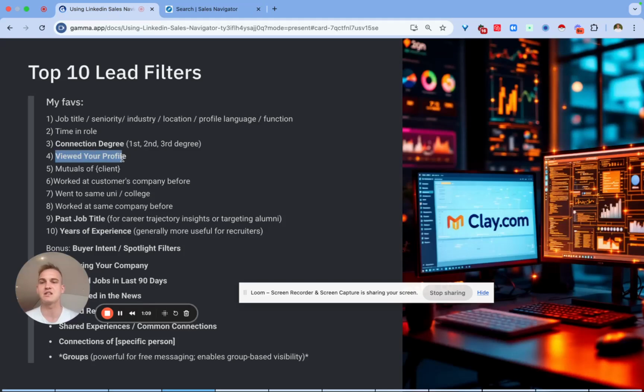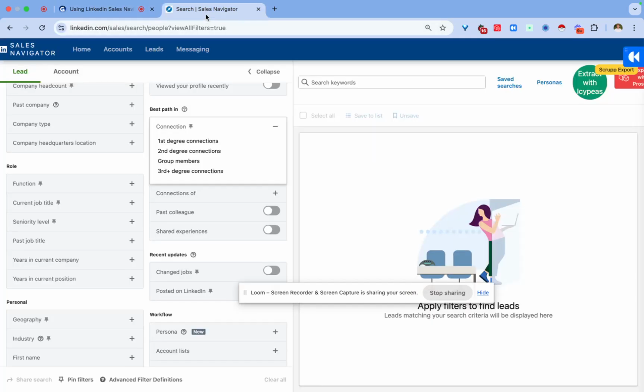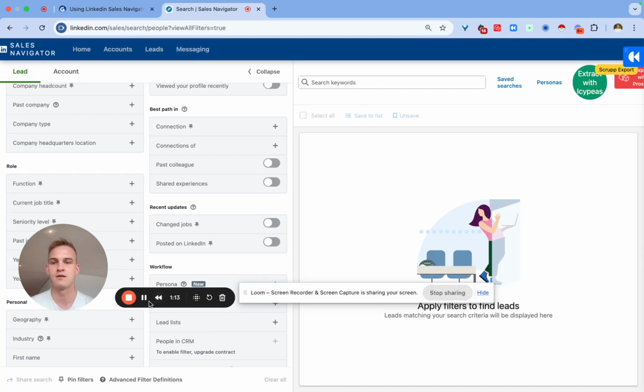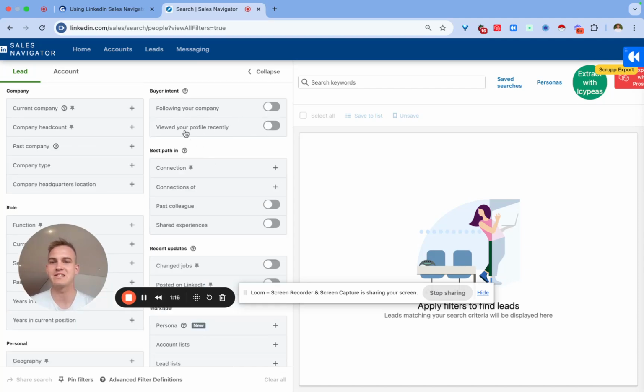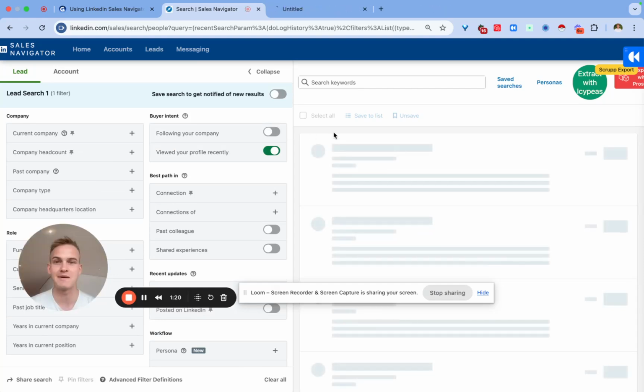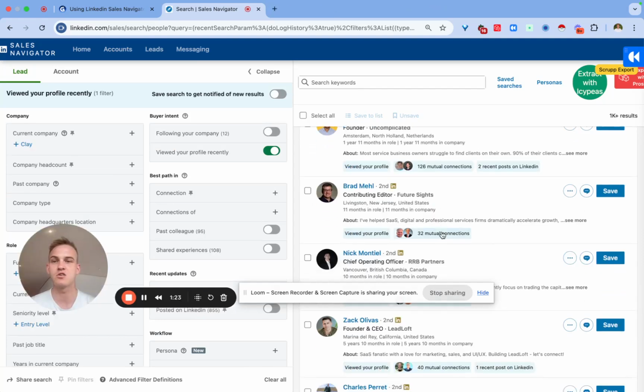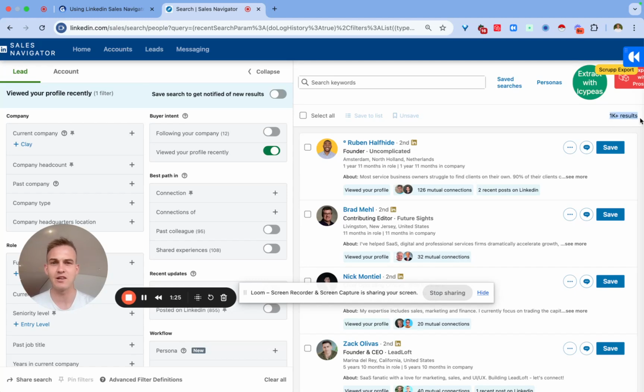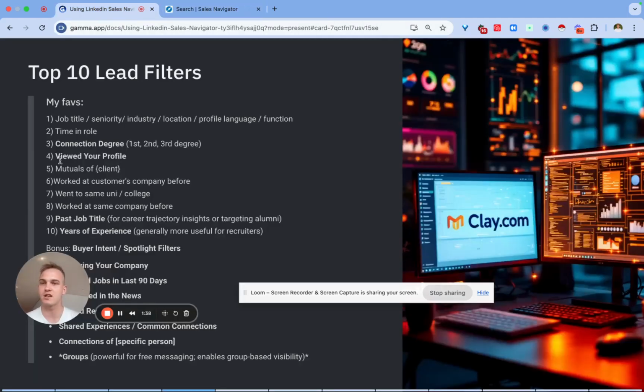One other thing worth noting is you can look for viewed your profile as a filter as well. So if we go over here, top of the filters, you should have over here where it says viewed your profile recently, and then you can switch this toggle on, and this will automatically tell you every single person who has been viewing your profile. In my case, it's quite a lot of people, so this is another play that I actually share on my LinkedIn about how I retarget people that view my profile on LinkedIn, because I know that they're already aware of what I do for a living and how I can help them. So in a nutshell, that's a really good filter as well.